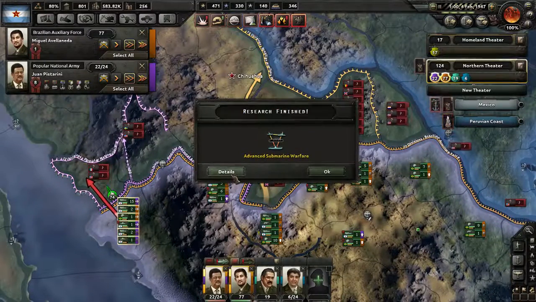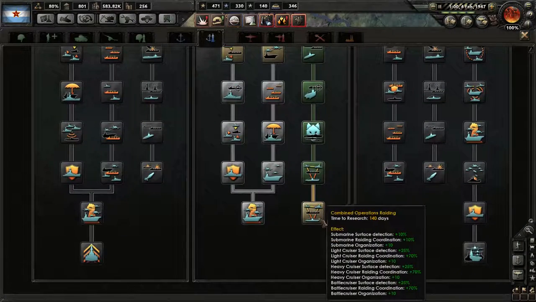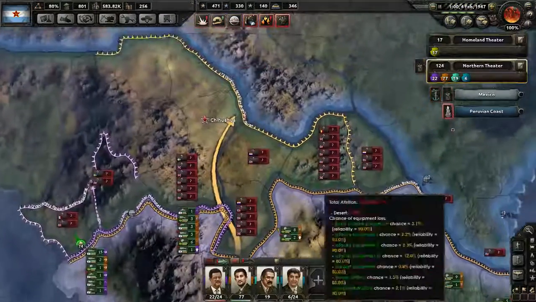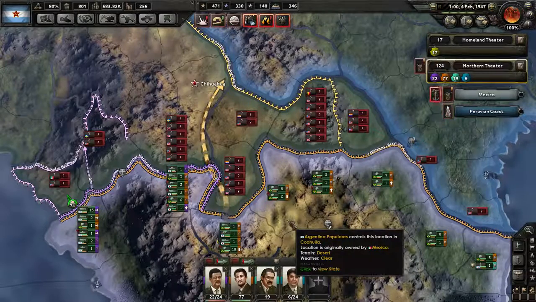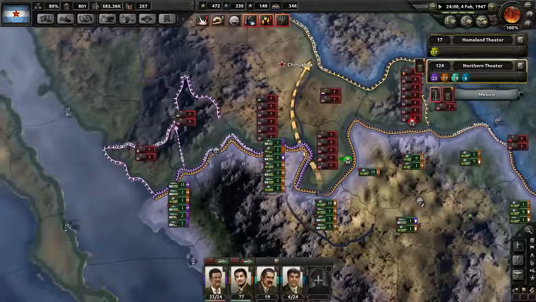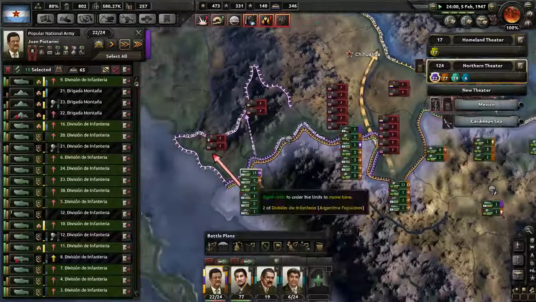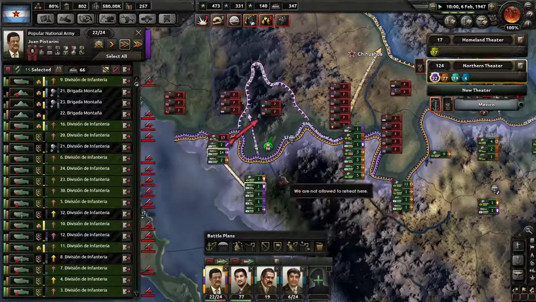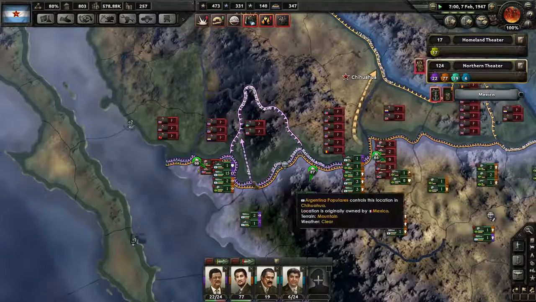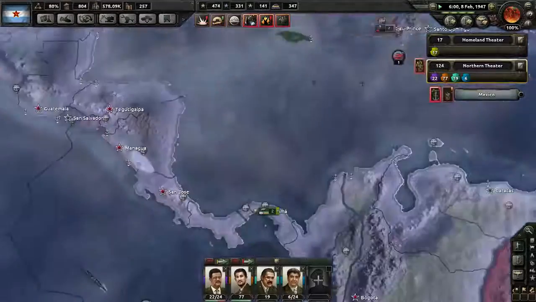Trying to make my way up, cleaning more of our naval doctrines. Hopefully we'll claim that. Because divisions lose organization as they move and even retreat, it is nice if you can get a solid push going to try to keep that momentum.